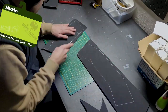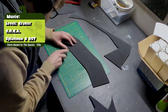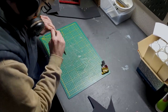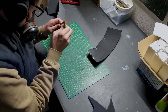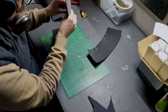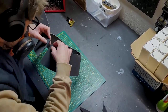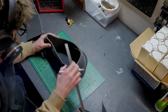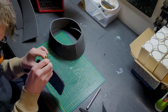To be able to finish the puppet, we still have two more things we need to make, starting with his head. Using a pattern from Peppercura, for which I made this custom 3D model, I was able to get all of the pieces that I now need to cut out from some 5mm EVA foam, making sure I get all of the little seams for the sides of the cap. After which I can start to assemble the two halves. And after all of these were assembled, I can then add the top of the cap to the sides to finish up the base.